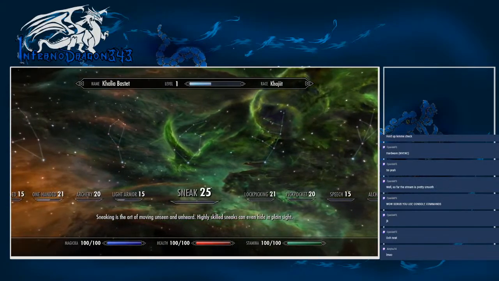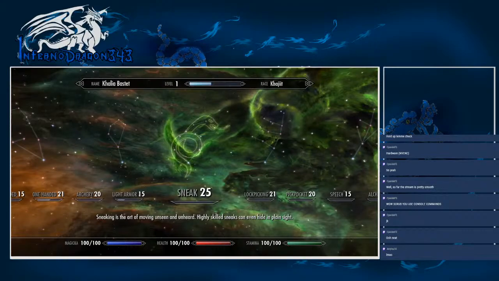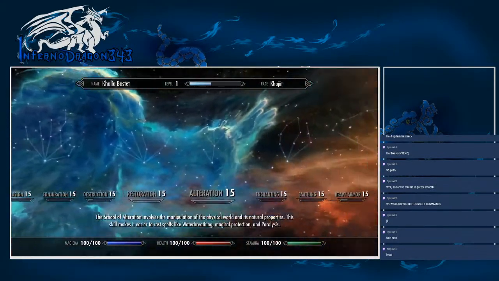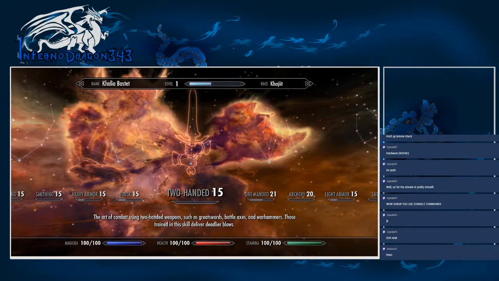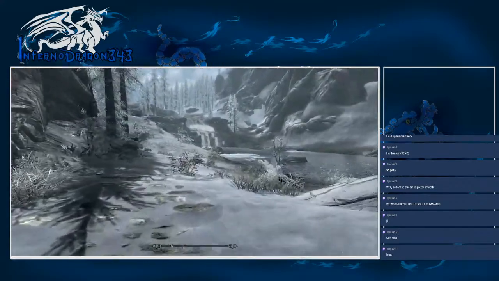Also, I'm noticing here that some of my sneak skills are actually higher than what I would normally expect. My sneaks are already at 25. Cool. Lockpicking 21, pickpocketing 20. Wow. So race also affects your skill trees. Marvelous. So yeah, it's a lot to unpack with just that alone.